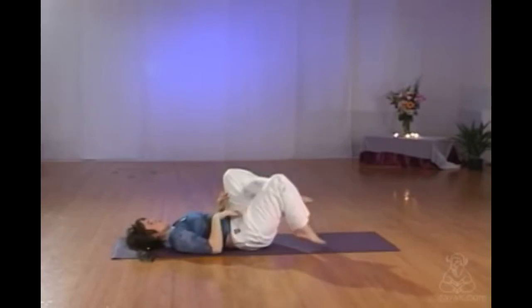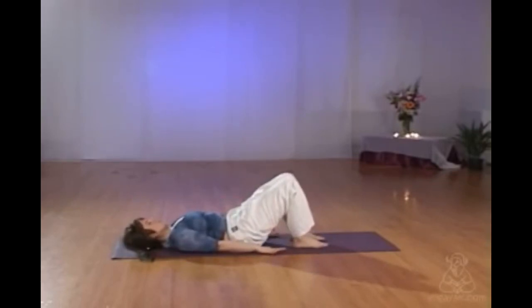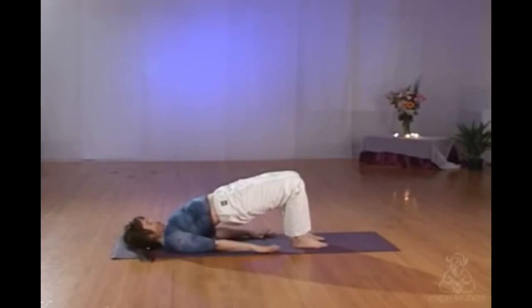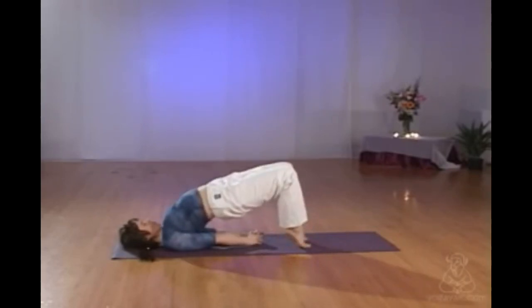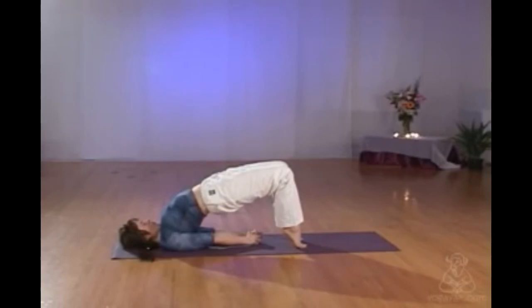Quietly sinking the feet to the floor, hands beside the hips, nice long neck. Heels moving towards your buttocks, toes are parallel, shins should be pretty close to straight up and down. Inhaling and rolling yourself up into your spinal lift — one vertebra at a time, curling away from the floor. If you like, you can go into the mudra here, but the arms need to be able to rest on the floor. More advanced is to lift the heels, walk the toes a little bit closer in. It's very important not to let your knees sag out — your knees should be holding an invisible ball, both pointing straight up towards the ceiling, to avoid risking your ligaments. Nice breath, squeezing your tummy in, tucking your tailbone under.